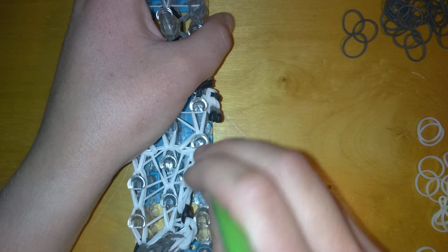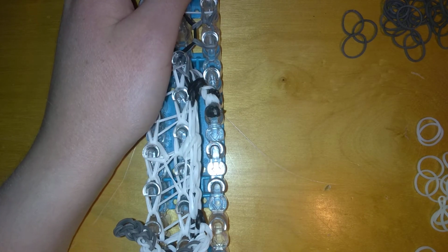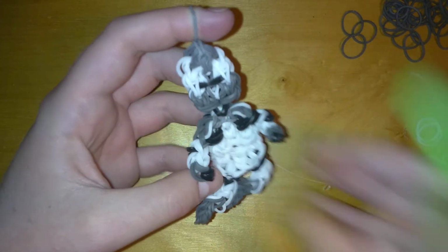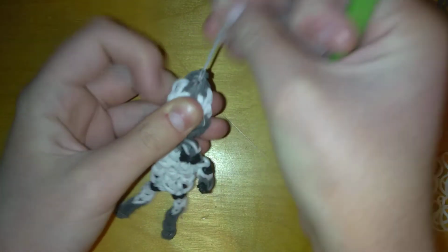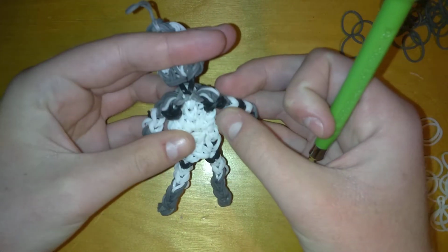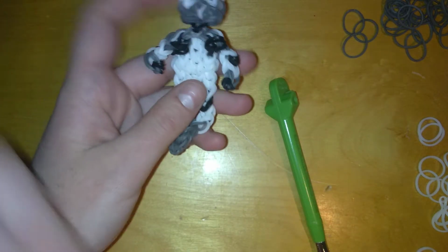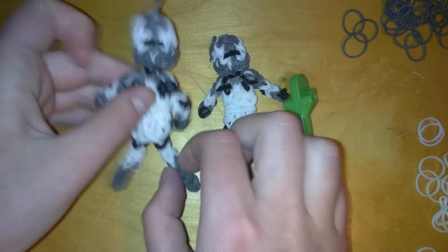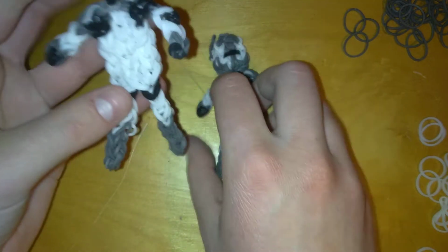Now we'll pull him off the loom. Okay, sorry I skipped ahead there a little bit. Alright, so here's my Wolffe fresh off the loom. Make sure this is nice and snug. It's interesting how, even if things are the exact same pattern, they're different. And it could be that this one's fresh off, so it is a little stretched out. I don't know, I just think it's interesting. Okay, so there's your Wolffe fresh off the loom.